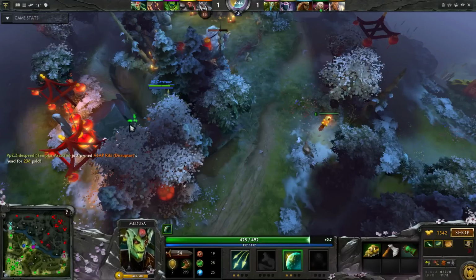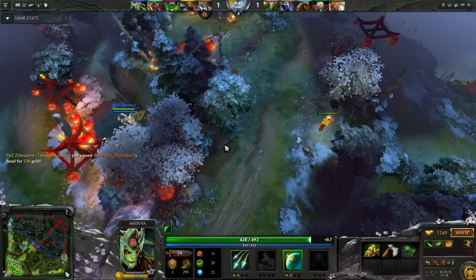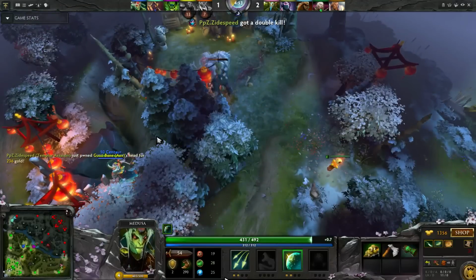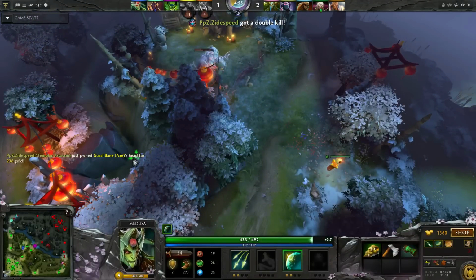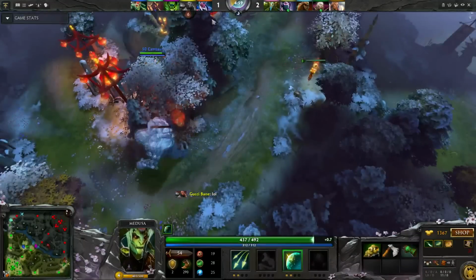So unfortunately, you can see here too on the map, they're already having 4 people roam bottom. This TA kept roaming and getting a lot of kills, so yeah, there's the double kill. This TA gets pretty fed, but we'll see how it goes.